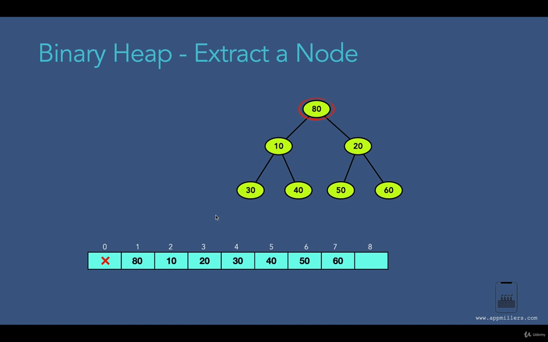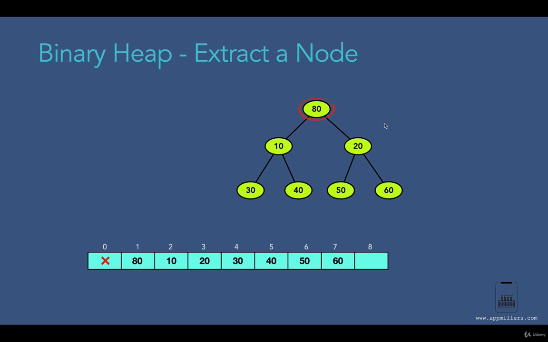Now after replacing it, we see that the binary heap property is violated, which says that in case of a minimum binary heap, the root must be less than its children. Now in this case we can easily see that the root is greater than its children. So this means that the minimum heap property is violated. To solve this problem, we are going to create a new method which is called heapify from top to bottom. Now if we call the heapify method for this binary heap, we need to replace the root with one of its children.